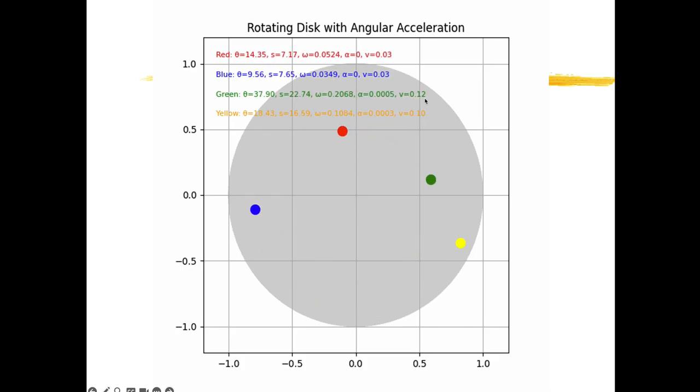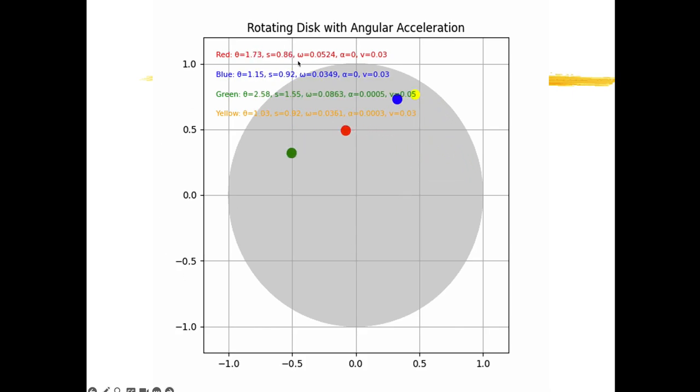You can see the green one slowly ticking up and the yellow one even slower, and that's because they have different angular velocities. These are what I would call the tangential velocities, these v's out here. And this is tracking, in radians, the number of angles they've swept out, right? These have gone around quite a few times.